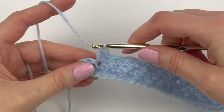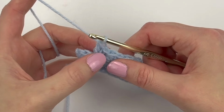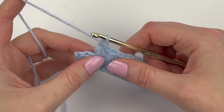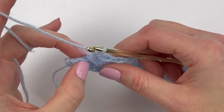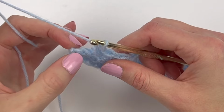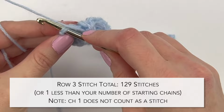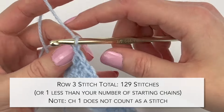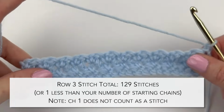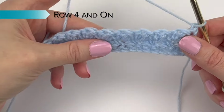So I've just completed the row and I have the 2 stitches left. So my last stitch, the single crochet, double crochet in the same stitch. And now I have the next stitch, which we're going to skip. And in the last stitch of the row, we are going to single crochet only. Chain 1 and turn. And we are going to be repeating row 3 for the rest of the pattern.